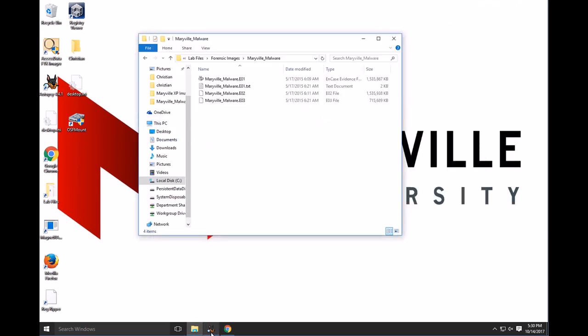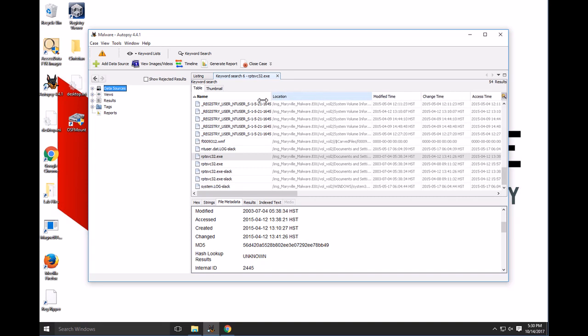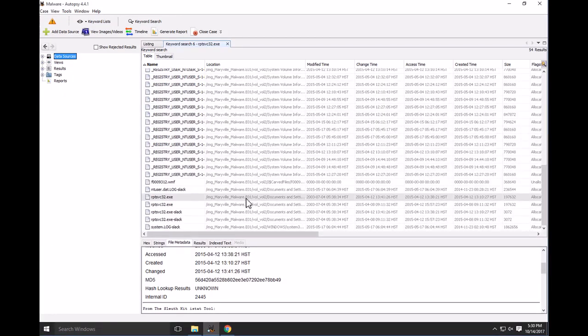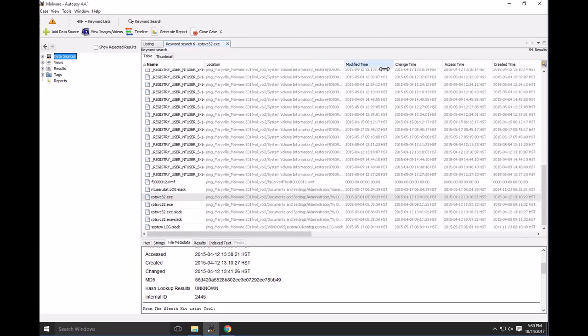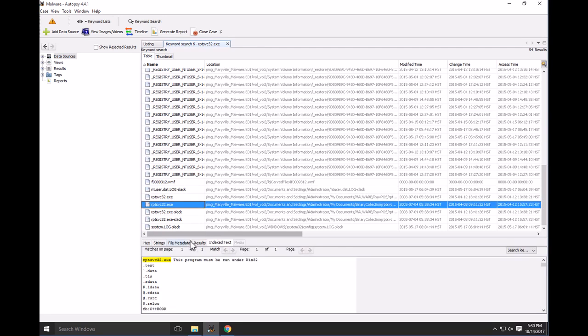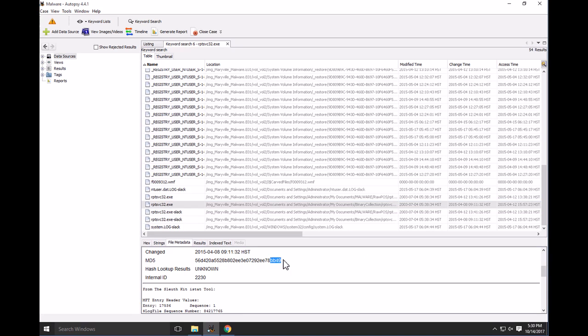So let's go back to Autopsy here. So now we know this file is malicious. We can also look at its location on the computer. So I can maximize Autopsy. So this first file, there's actually two rptsvc32.exe files, and let's check if they have the same hash. So the first one ends in bb49. The second one ends in, let's go to file metadata, bb49. So it's the same file but in two different locations.